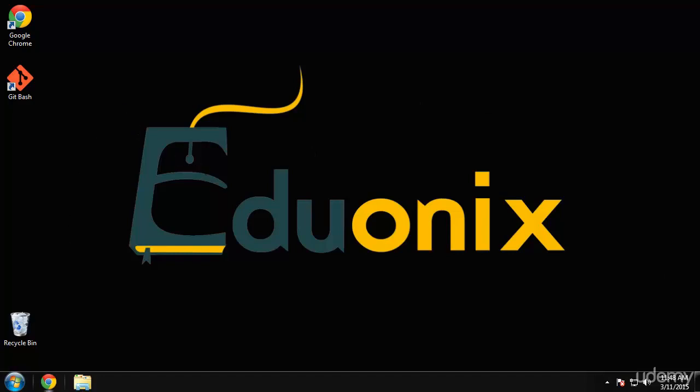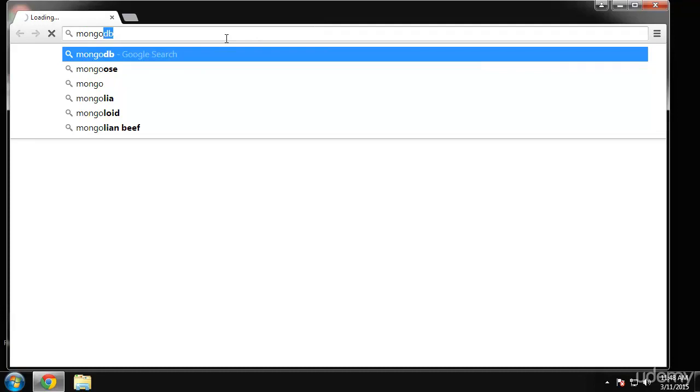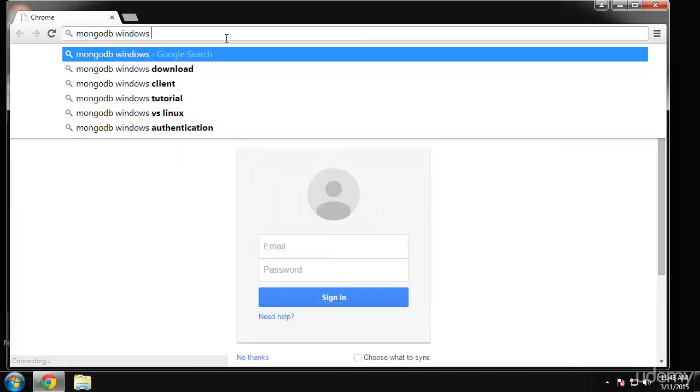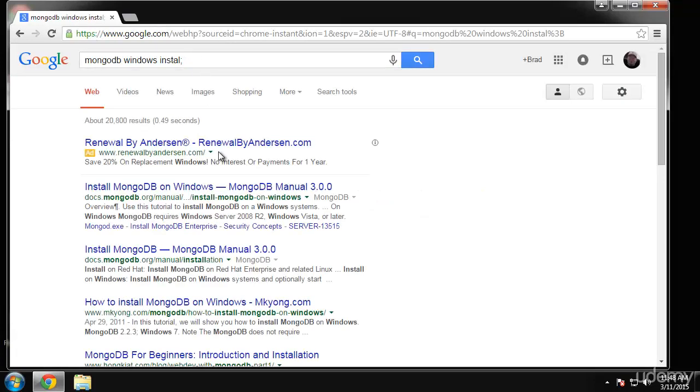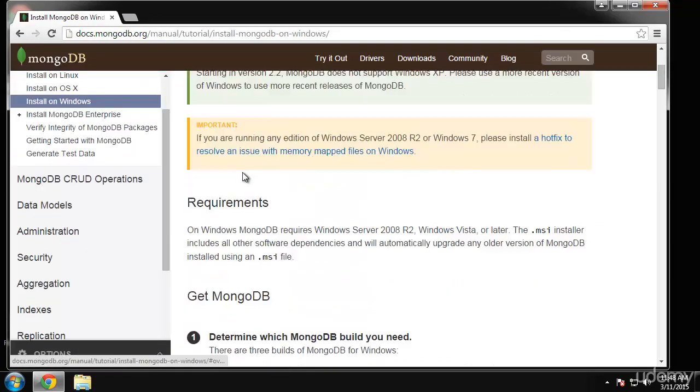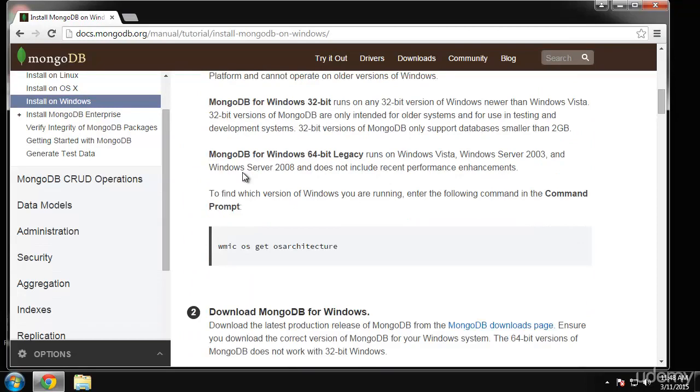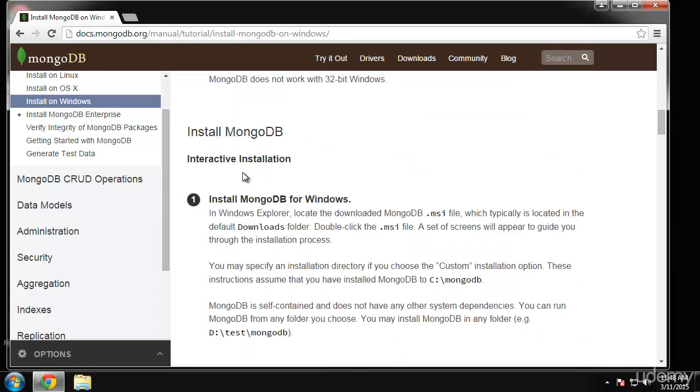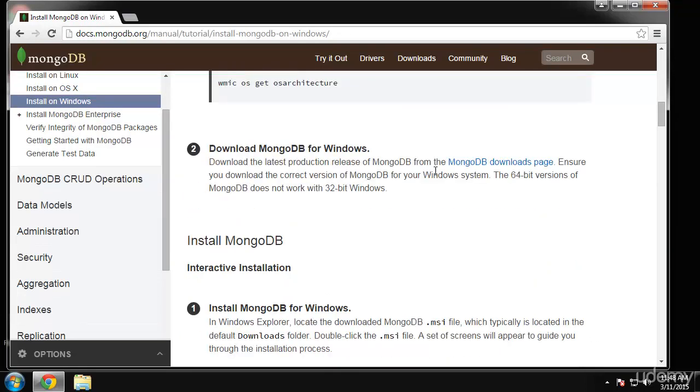So what we're going to do first is download MongoDB. We're on a Windows system. So I don't remember the exact URL, so we'll search Windows install. I think there is a binary installation.